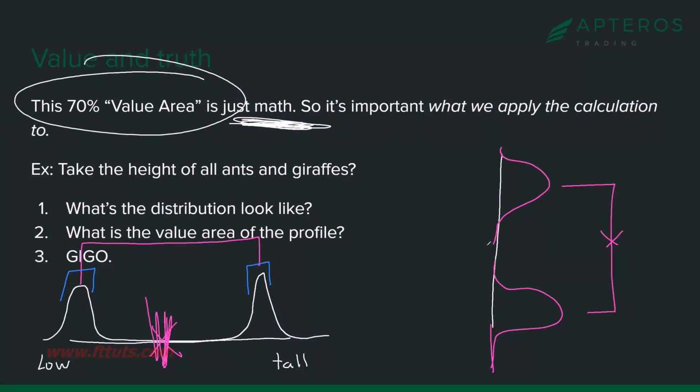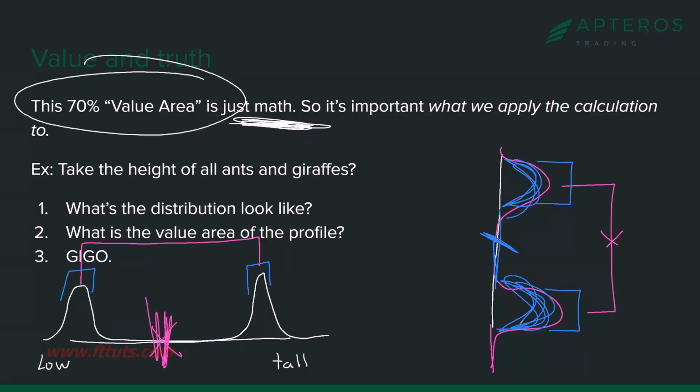Anyways, in real terms, we would split a profile, and then we would attach value areas to those distributions, to those areas where there is balance. In the case of a market, we balance up here for a while, and then we go imbalanced and break, and then we balance down here for a while. That could happen within a day or within a week. It doesn't really matter what your time frame is for any of these examples.